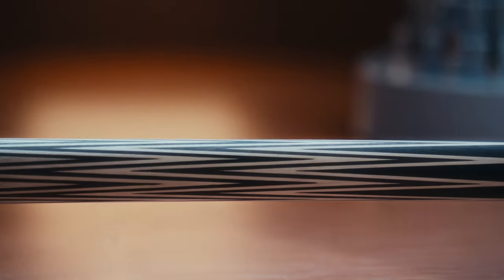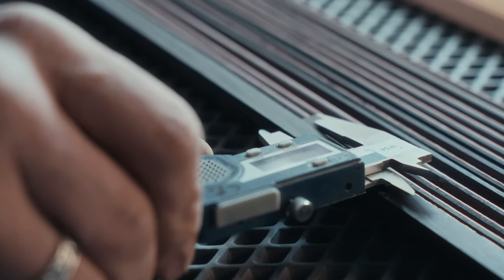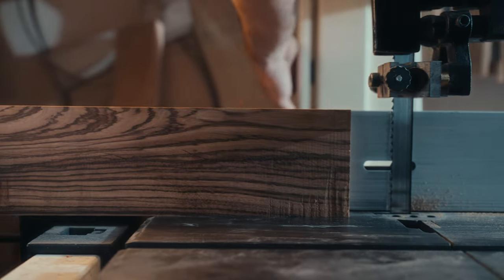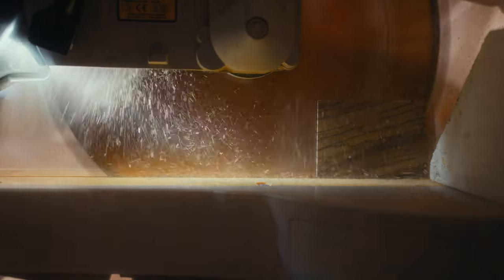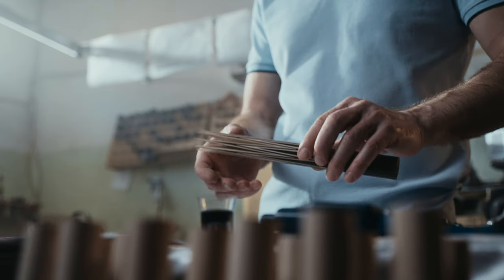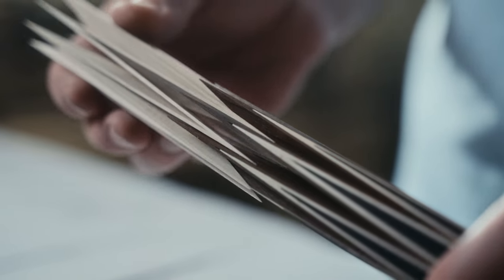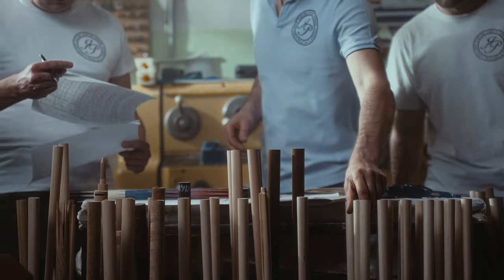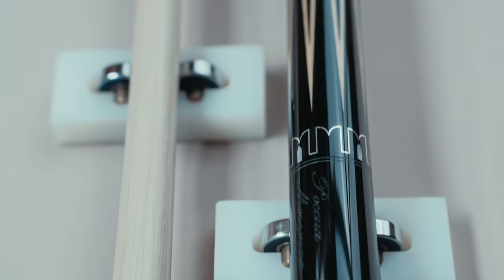Professionals choose wooden cues because of their tactile warmth, their natural beauty, and their unique characteristics. The material for the cue is chosen individually. Every type of wood has its own special characteristics. We combine different types of wood by gluing them together in a certain way with different components. This way, we get the unique characteristics for the cue. We combine high-tech industrial materials, such as aluminum, carbon, titanium, and steel, to produce items of an exceptional quality.